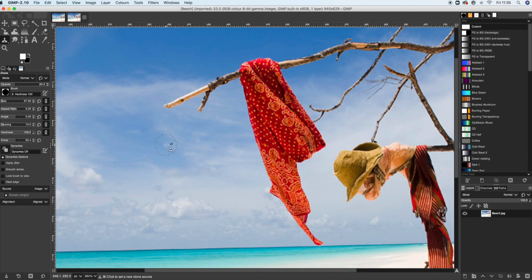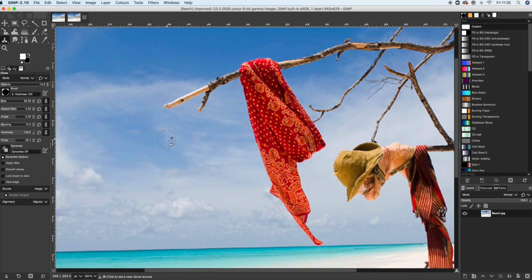Okay, so the trick of using the clone stamp tool, I'm just making my brush a bit smaller. Another way to increase and decrease the brush size is a keyboard shortcut. You'll find that under the plus and the minus keys on the right hand side of your keyboard, you've got brackets that are underneath. The bracket on the right increases, and the bracket on the left decreases the size. So I'm tapping those up and down, and it's usually a quick way as you're either drawing, or in this case using the clone stamp tool. It's a lot quicker than going over to the side, but whatever you're more comfortable with, use.